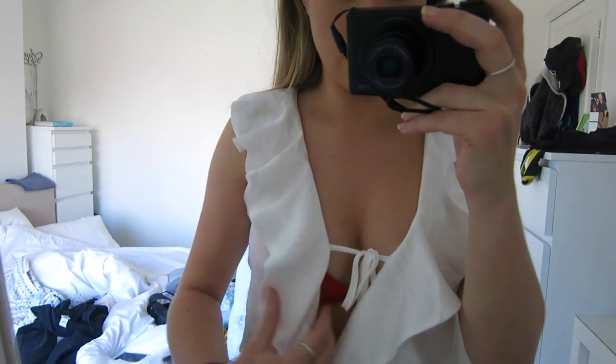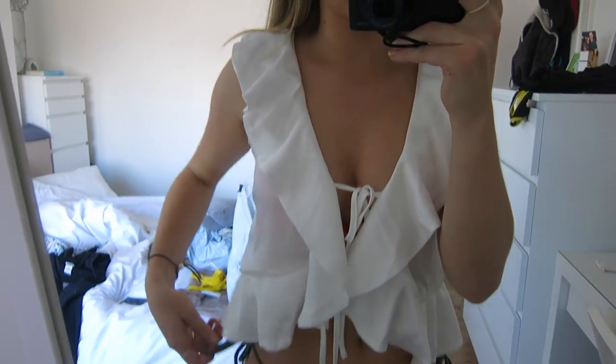I then got a top that I thought I could wear as a beachy cover-up. It's got this layered ruffle effect that's very in at the moment and it just ties in the middle. I thought it would be a gorgeous top I could wear with jeans as well, but it's very see-through, pretty rubbish material, and just doesn't tie up over my boobs very well. I really like it and the idea of it, but it just does not fit. It'd be nice to wear at the beach but it's a bit of a fail, which is a shame because I really liked it on the website.